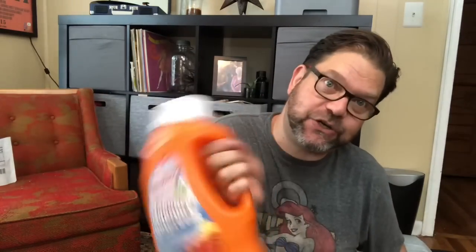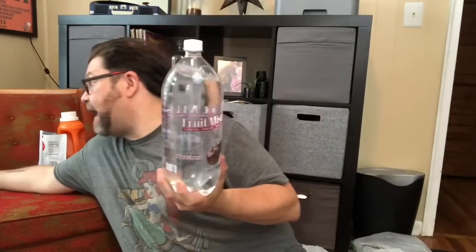I do want to tell you, I always buy the Dollar Tree detergent whenever I go to Dollar Tree. My skin is super sensitive and I don't ever have any problems with it. The other thing I'm obsessed with are these nut bites. This is a pumpkin seed and nut one and it's yummy. I always buy these at Dollar Tree. I buy the Stars and Stripes brand Diet Coke, and I also buy this fruit mist water. What I love about this is the black cherry one, and mixed with some bourbon, that's some good stuff.